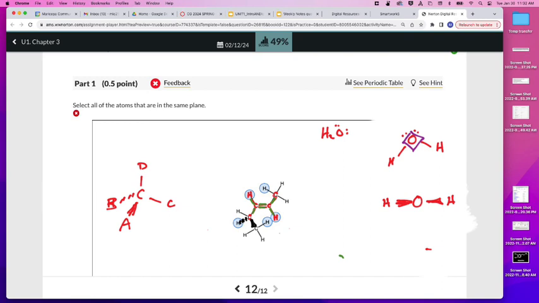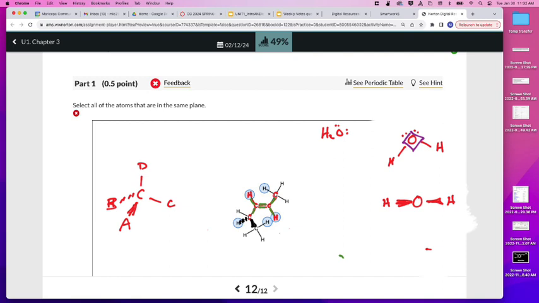What happens out the other end? The exact same thing. Can I specify which of those atoms are in the same plane or not? No, until I have some more specific information, something that potentially prevents the sigma bond from rotating, all I can say is those atoms in red are the ones that are in the same plane. That's it. That's all I have. Does that make sense? Okay.